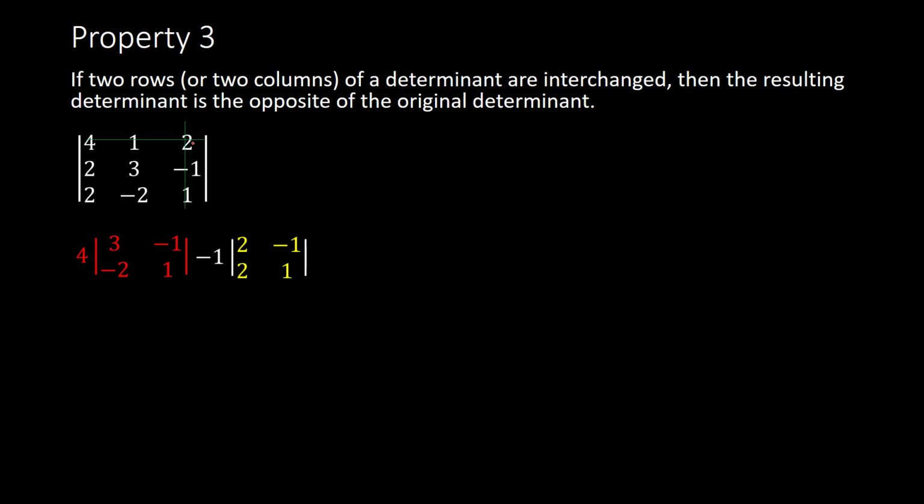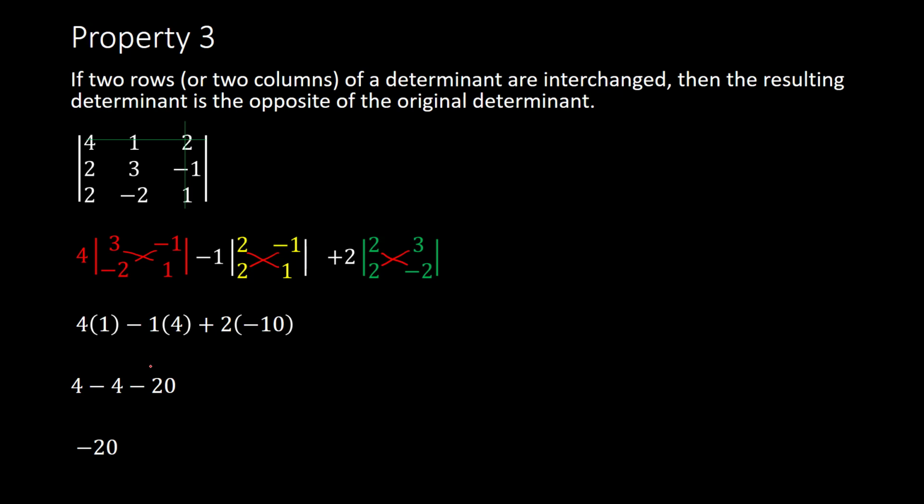And then the third element, the 2, we can find the minor of the 2. We're left with the matrix 2, 3, 2, -2, then multiply that determinant by the element 2. So when you solve this, the first matrix, you have 3 minus a +2, which gives me a 1. Second matrix, you have 2 minus a -2, which gives me a +4. Third matrix, we have -4 minus 6, which gives me a -10. So we solve this, we have 4 minus 4 minus 20, which gives me a -20.